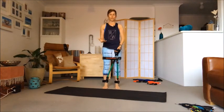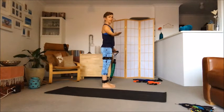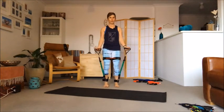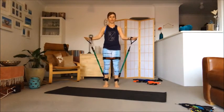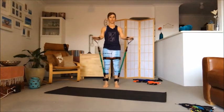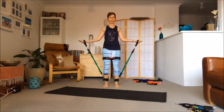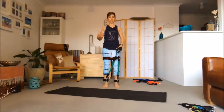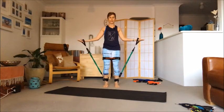Starting with some shoulder work into a small offering motion — arms come forwards, rotate out to the side, and then come back in from a bent arm. Holding the straps in the palm of the hand, knees very slightly soft. Check in with your spinal stack, nice big inhale, exhale — open out, come back in. This movement doesn't need to be big. When the arms rotate out to the side, see if you can keep your shoulder blades stable so they're not coming together and you're not thrusting into the ribs.